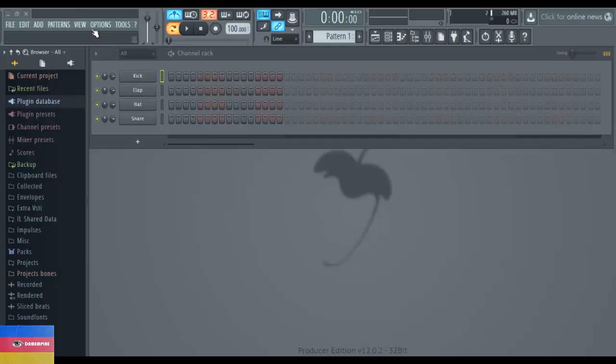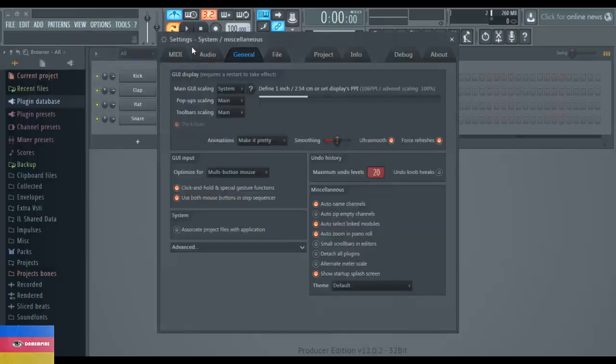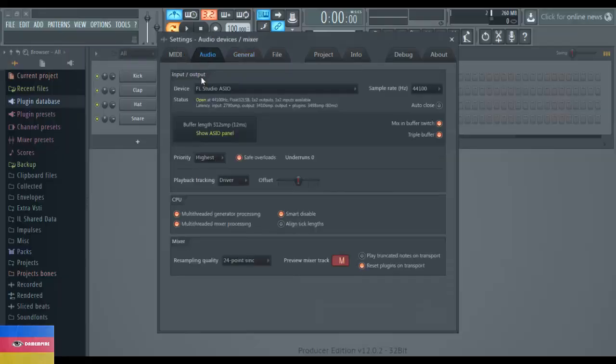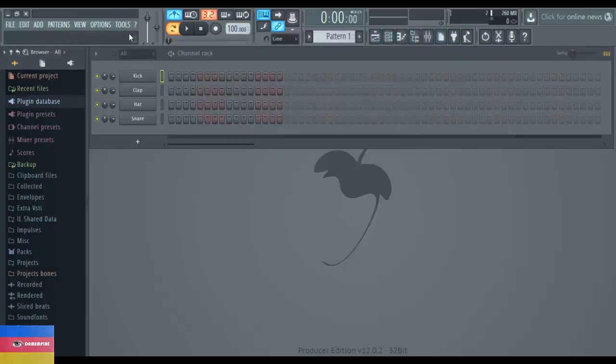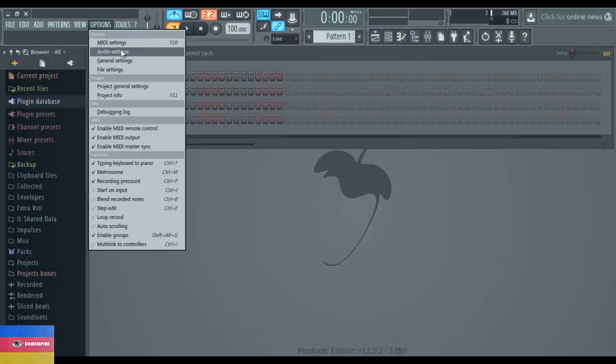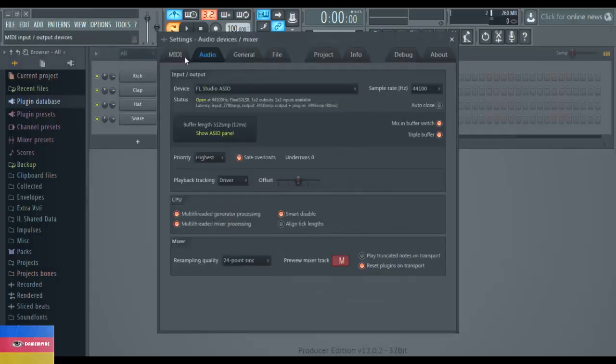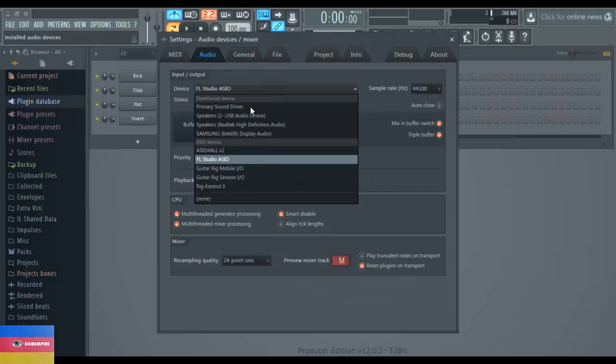Once you install FL Studio, it comes with a kind of software sound card, called Asio. You can easily find that by going to options, audio settings, and you'll find that Asio software right here. Normally yours should be set to the default. Probably it's going to be on your primary device, or if you already have a sound card, it goes to the sound card itself, or it should be on your speaker regardless of what speaker you have.